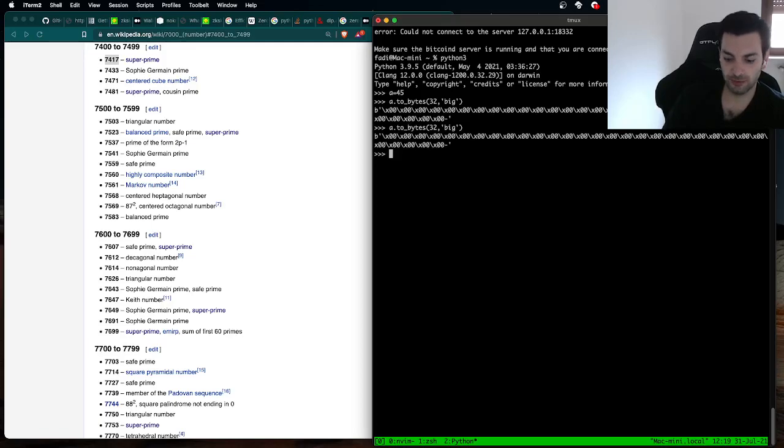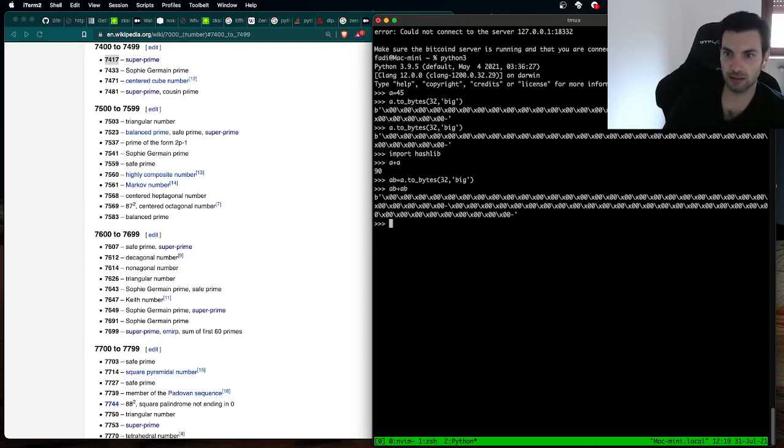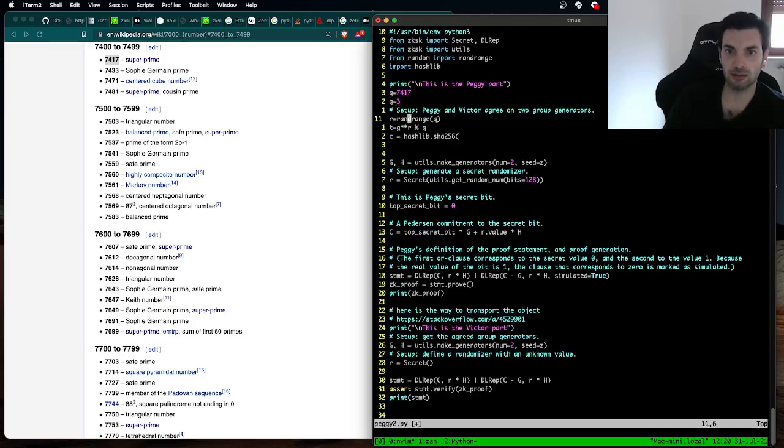Okay. And if I do import hashlib and I say, let's say a plus a, yeah, I got it. But if I say a byte is this, and if I say a byte plus a byte, I get this thing. All right, I like it. So I can do this thing here.